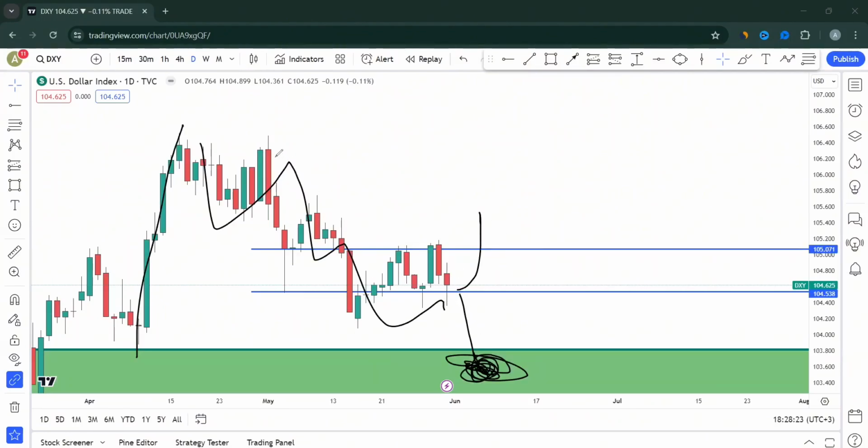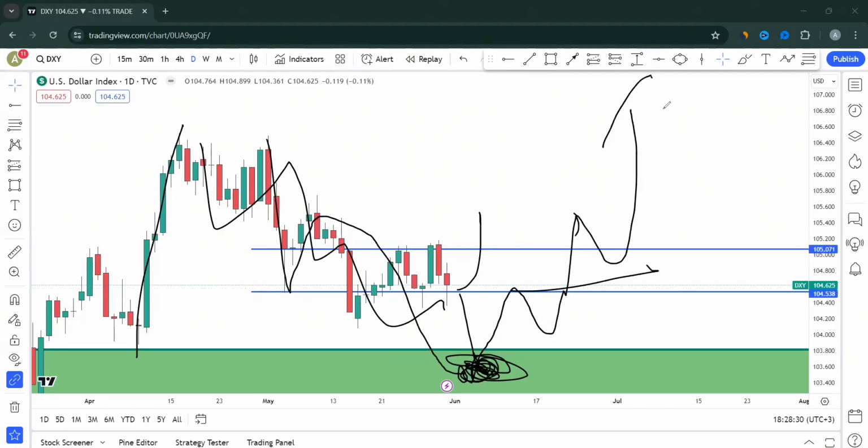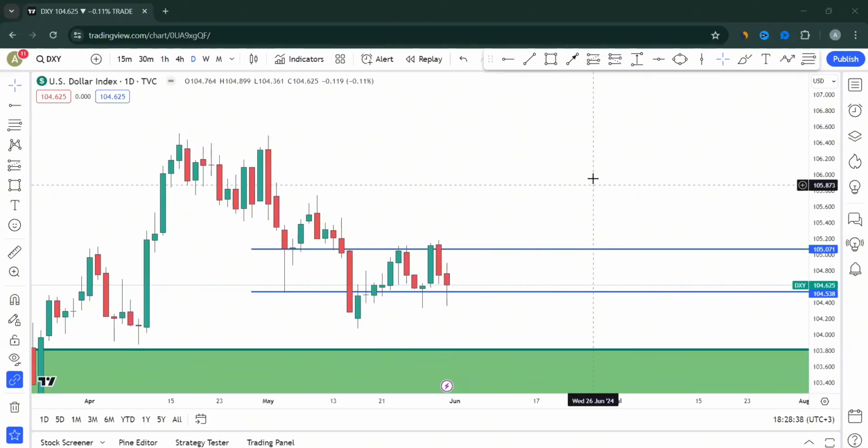If it does that, then we shall have a low, lower high, then a low. If we can react here like this and we close above, then we shall have a proper break, then we can be targeting these highs here, right? So DXY is very clear. We're just waiting. It's correcting to come and tap into a major area before it can gain strength again.